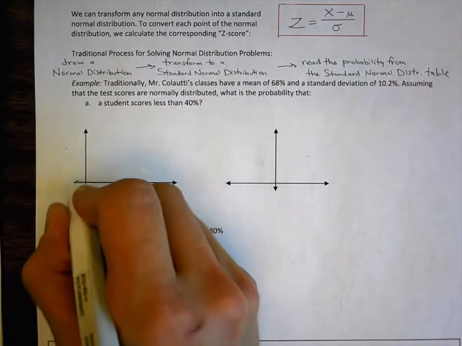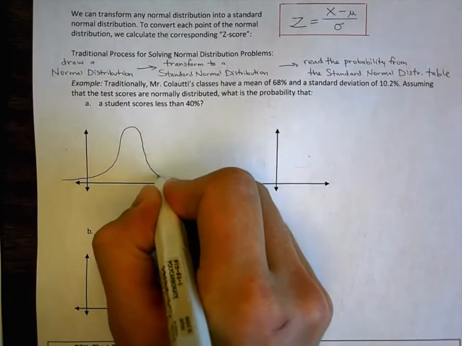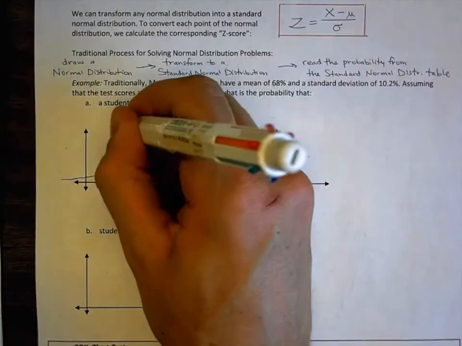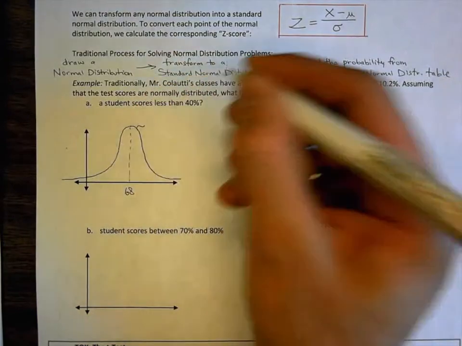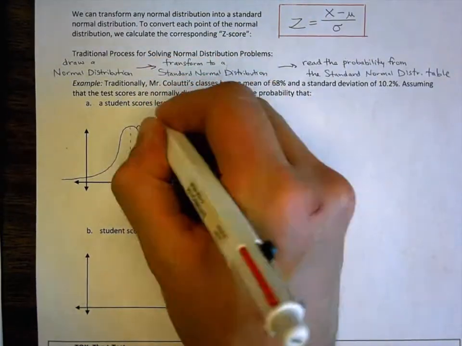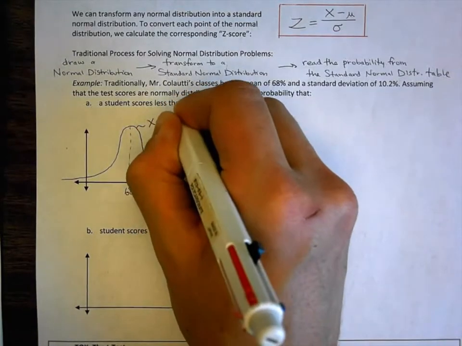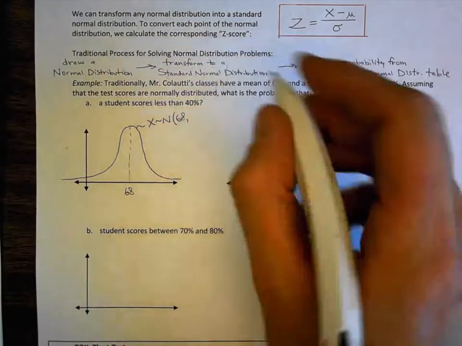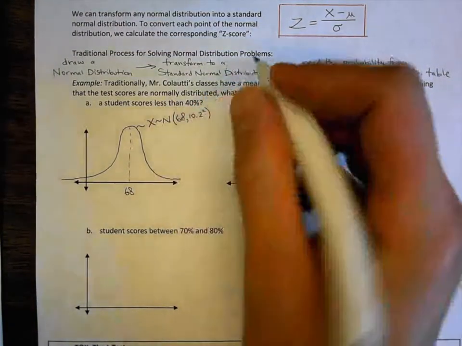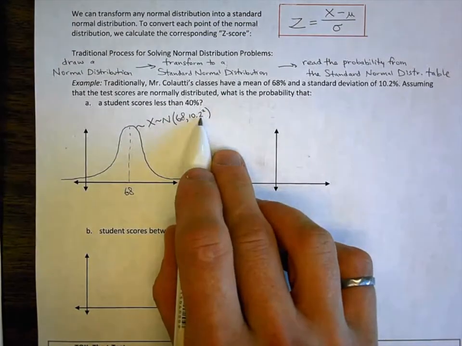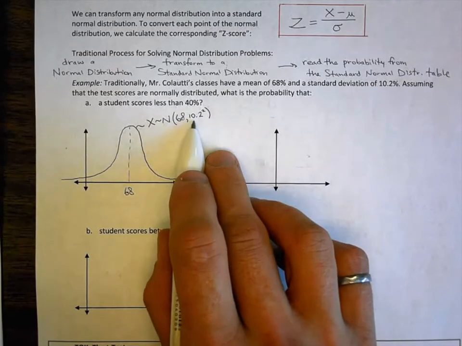So I'm going to draw a sketch. That's what I always do when I have a question like this. Now this is not a standard normal distribution. This is just a normal distribution centered at 68. If I wanted to write it, and this is good to write in this form, this is worth a method mark. X is a random variable that follows the normal distribution with parameters 68, that's the average, and the standard deviation is 10. So I write 10 squared. Again, we technically have to put the variance here, but to make it easy for me to know what the standard deviation is, I put 10 squared.